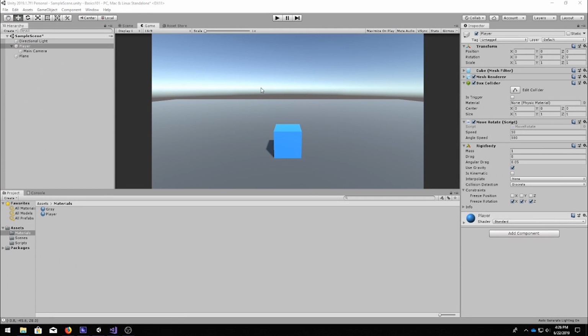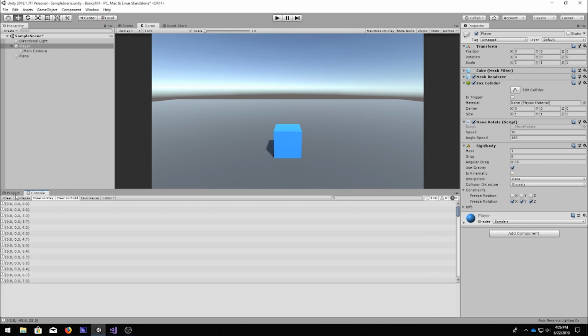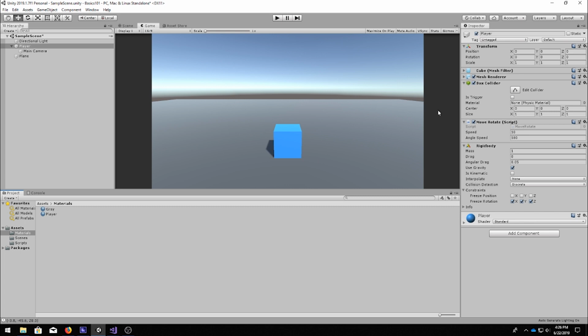Alright, so in order to make our object jump, I'm going to create a new script. Now, typically you don't want to have a bunch of these scripts on the player that just do one thing. It would be a little bit better to organize them all into one script that work together, so that way we don't have the scripts communicate with one another. But I'm trying to teach you guys programming and show you how to make these things communicate together and how different scripts can work. So I'm doing them all in individual scripts.